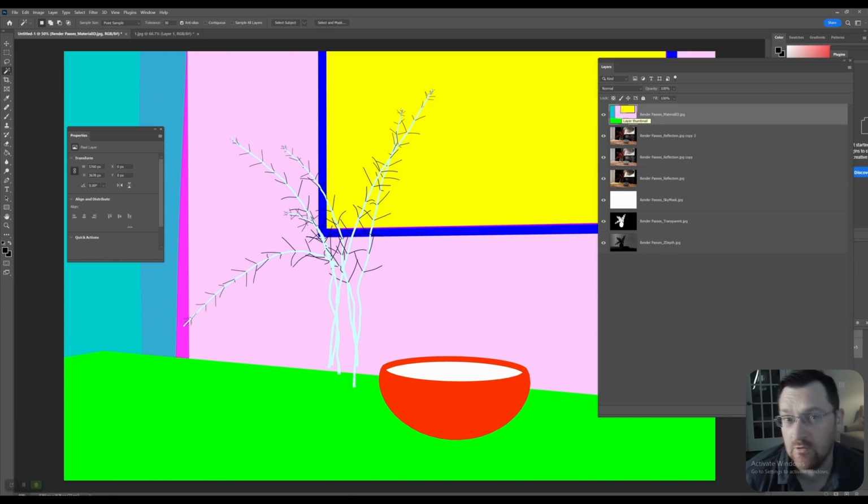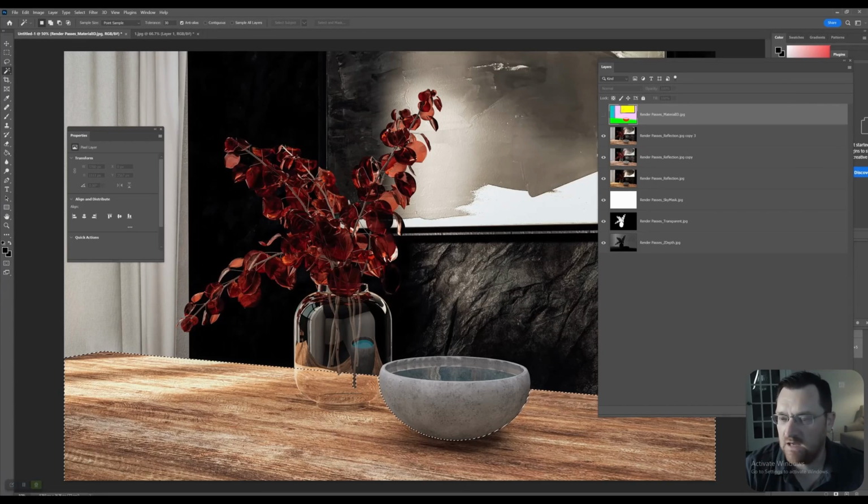Sometimes actually called a clown pass back in the day as well. But this will actually allow us to make selections to specific parts. First thing I'm going to do is hit W on my keyboard, and I'm going to select the actual table here. Now, you do want to get off of the material ID layer when you do this, and we need to go back to the actual layer that we're going to work on.